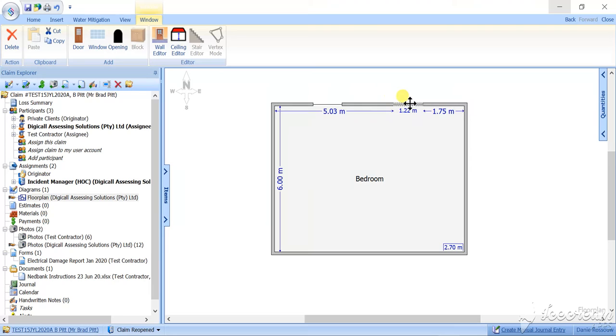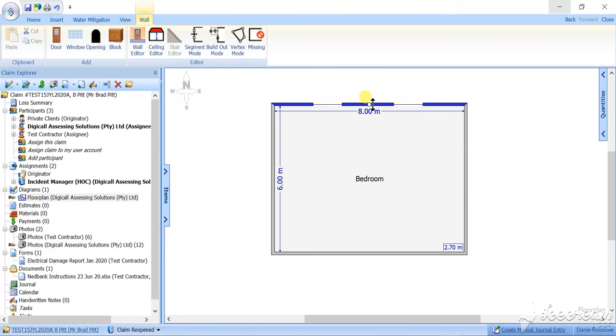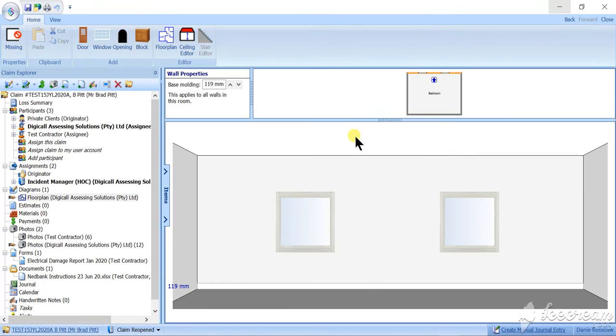Moving them into position is your option, but the most important thing is to make sure that we have the measurement of the window correctly for subtracting of paint surface. So by doing that, double click on that wall and the system will automatically open up in a 3D view.